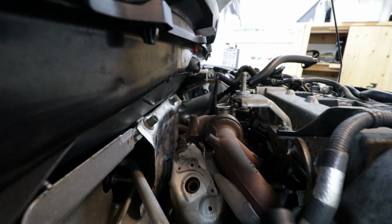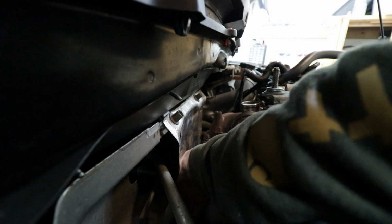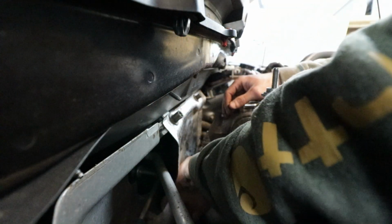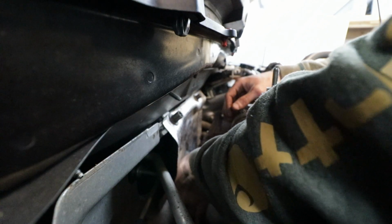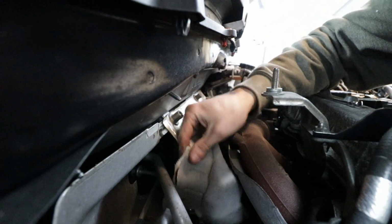So I am also playing this very dangerously by not blasting anything. Okay, I'm going in. I managed to crack this one loose. I have to spray this one with PB Blast because I was starting to strip the head off. It's a 10 mil wrench, so I'm just taking it out by hand, thankfully. It comes off the car some way.